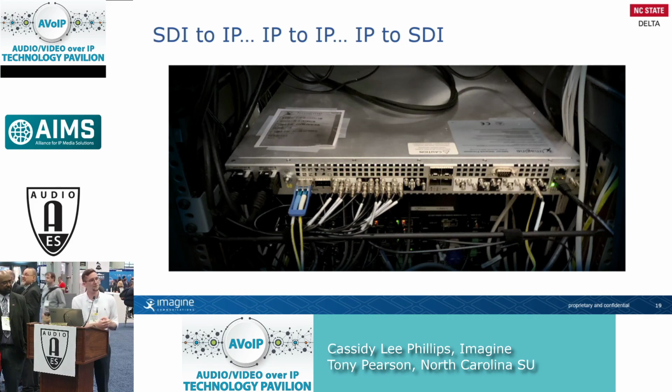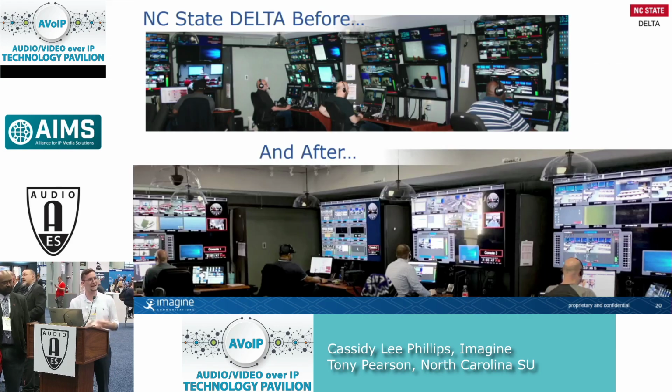And then you can see the yellow to the left there next to the power cables. That's the 100 gig link with LC connectors. And we still have room to expand even on that unit. We have unused SDI ports. We have SFP ports that could be used for MADI back and forth.